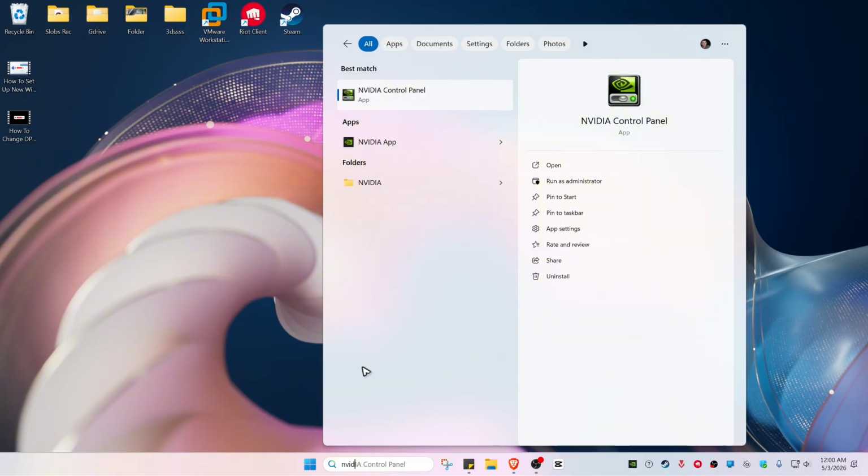And if that still won't work, well, if you don't have it yet, the NVIDIA app, just like this one right here, make sure that you download it, okay? And if you already have it, just reinstall it, all right?